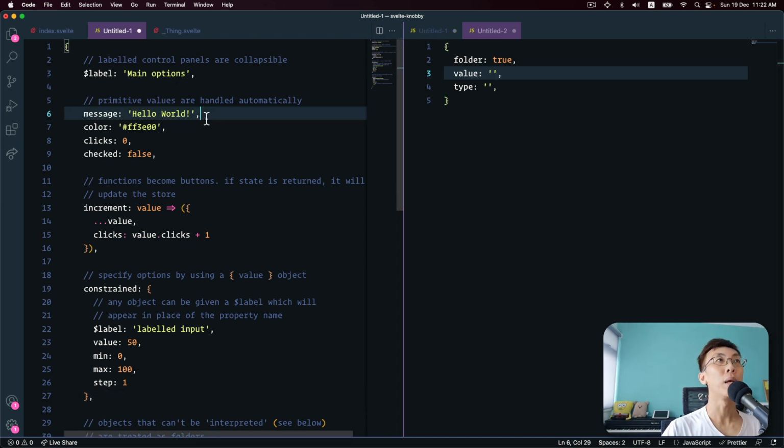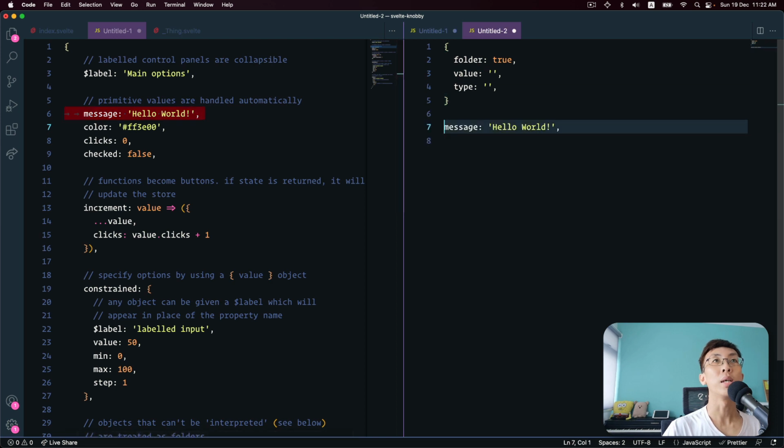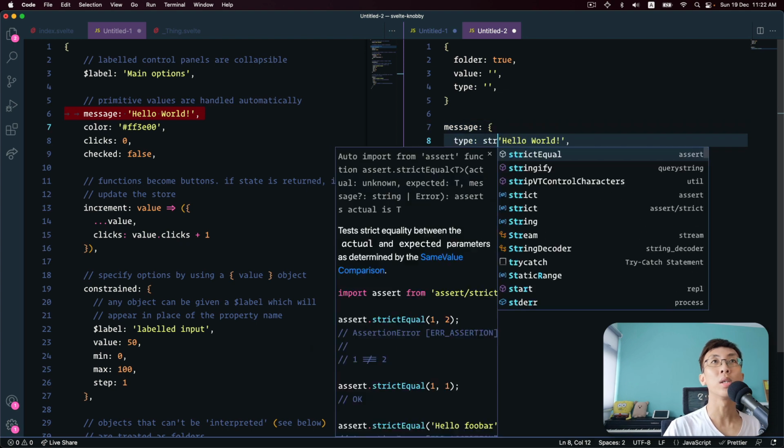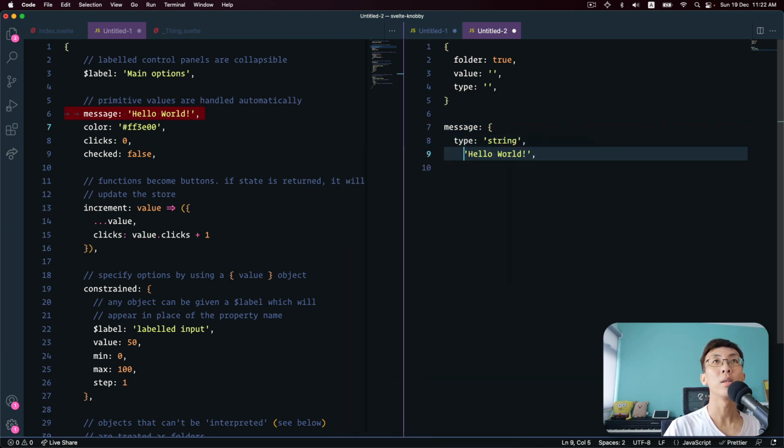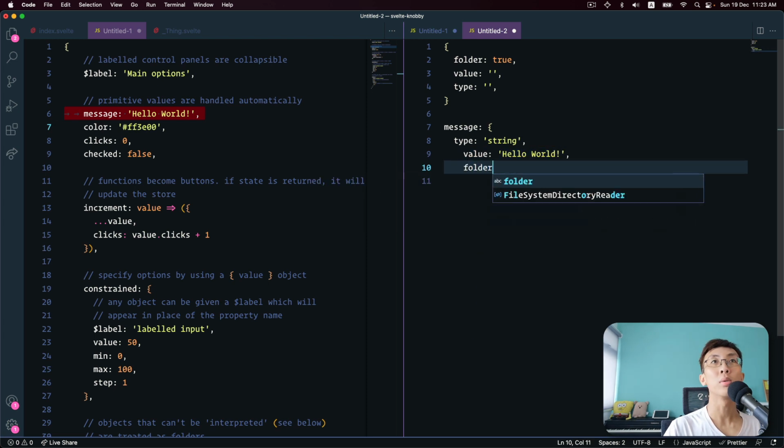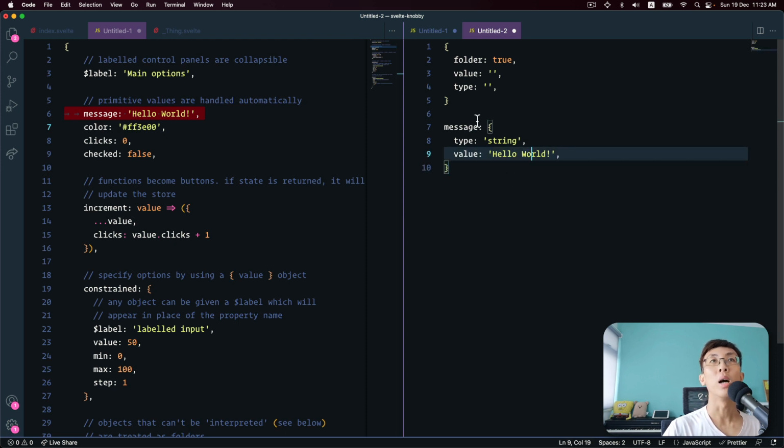So for example, for message, this thing, I want it to become something where I have the type equals string, the value equals hello world, and probably folder equals false, right? Or maybe without folder equals false, I still know that this is not a folder. As long as it's not true, it's definitely false.